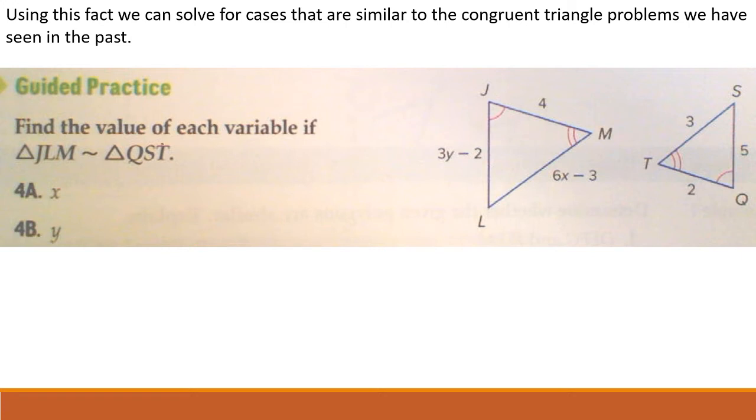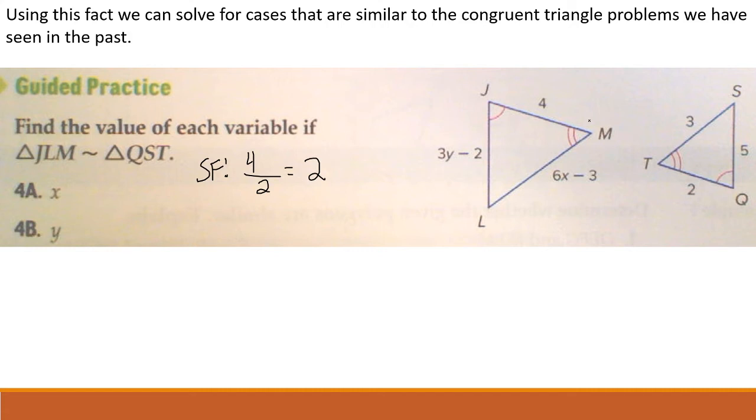Now, we want to find the values of these variables here, obviously. So it's going to be a little bit trickier, but let's see if we can match this. So first thing we need to do is find a scale factor, SF. In order to find the scale factor, we need a matching pair of numbers that we can create a fraction or a decimal out of. Well, let's look at 4 here. 4 is between the single and the double arc, so 4. 2 is between the single arc and the double arc, so 2. So 4 over 2 is 2. And this is going from JML and QTS. So my scale factor here is 2.